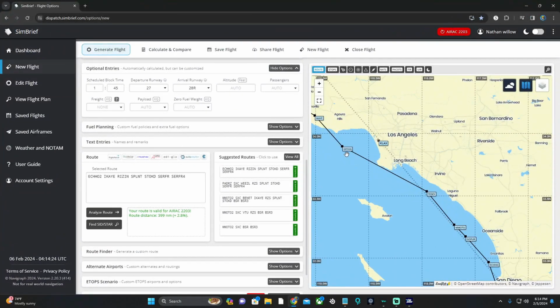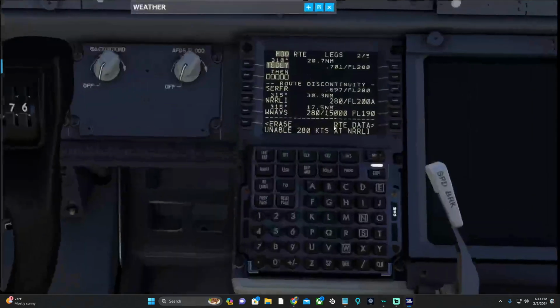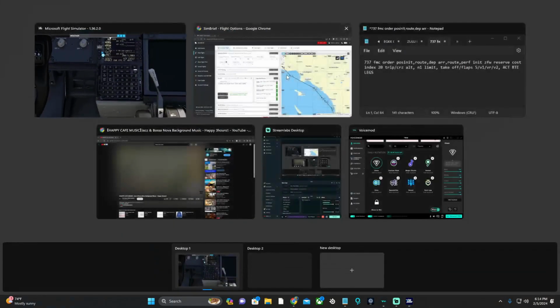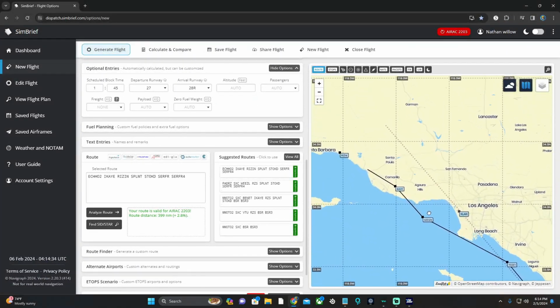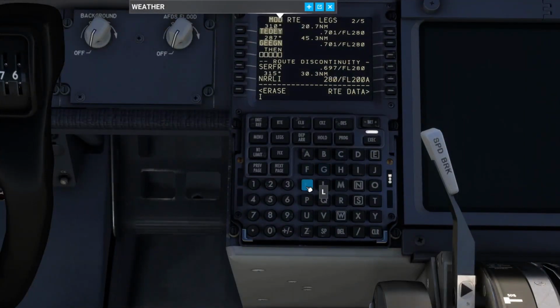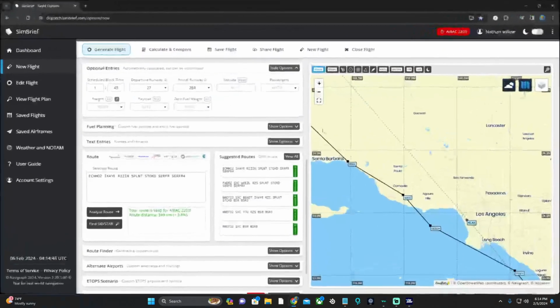After Teddy, it's GEEGN. So GEEGN. Then after that, it's IKAYE. Put it in the then box.